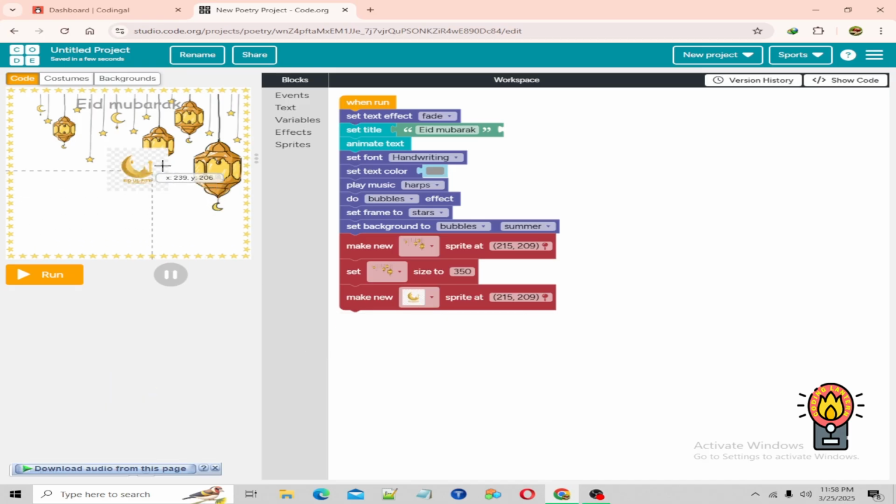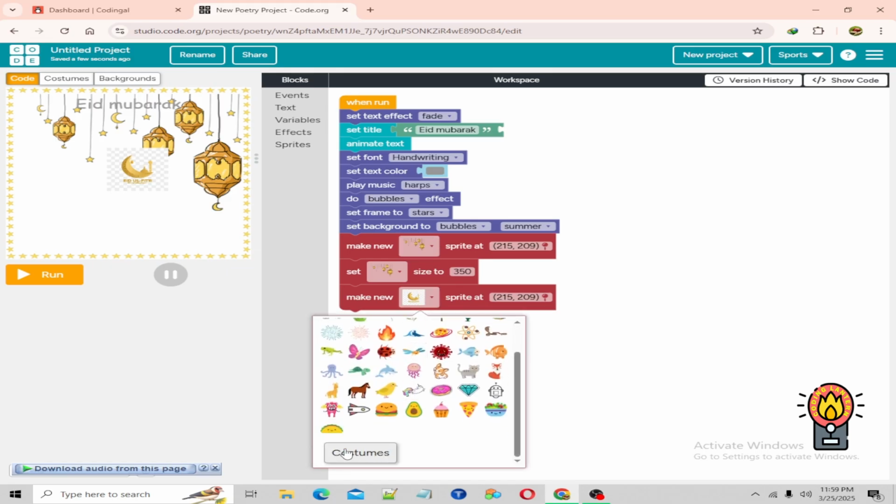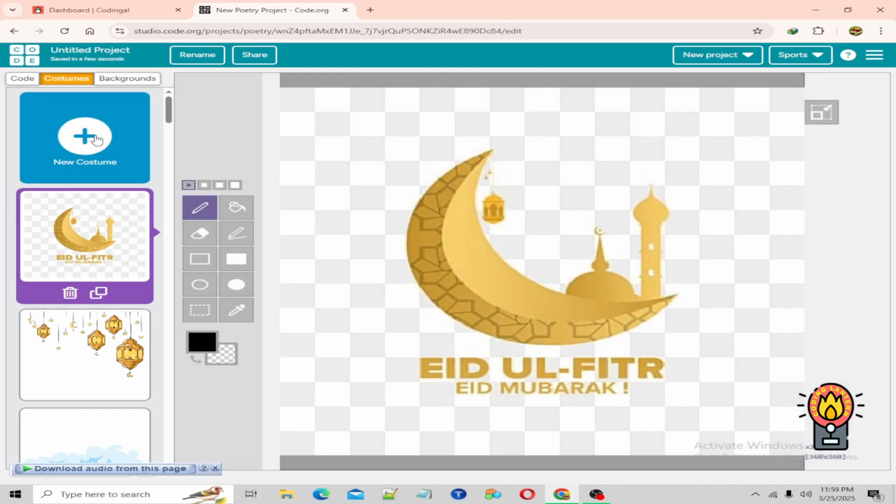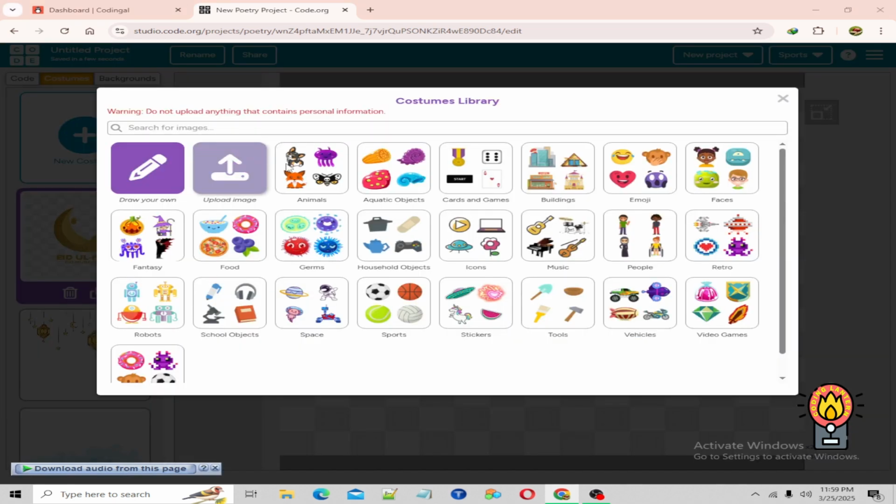So here we have, it has a background. So we don't want that. So we will go to costumes, again. Then we are going to add costume.